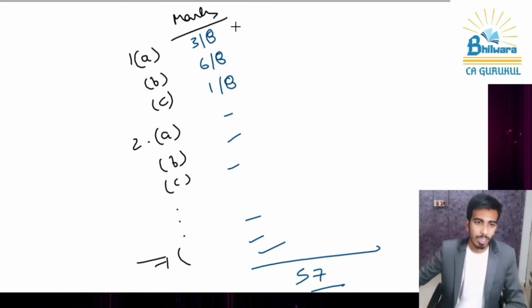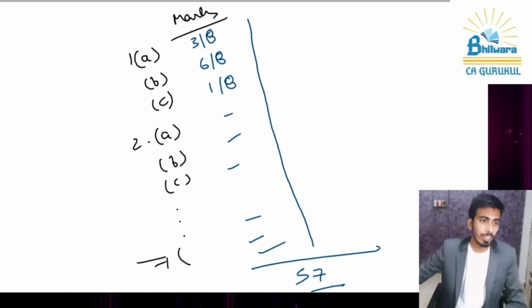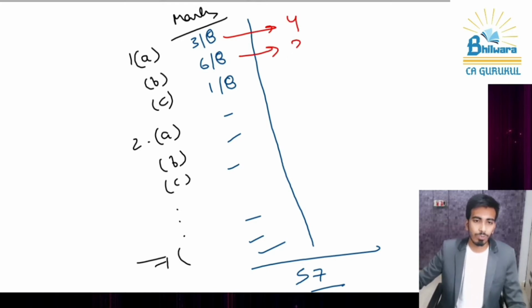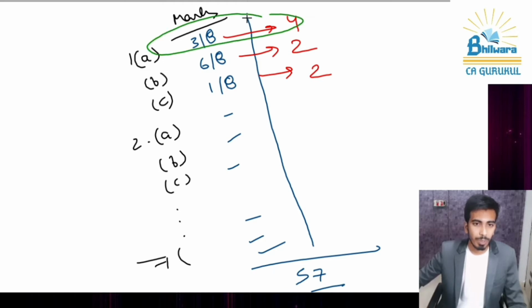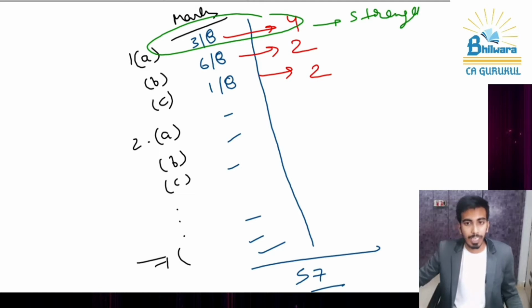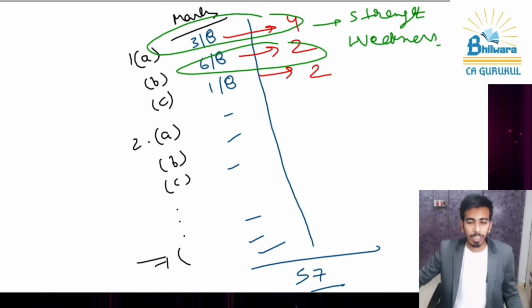Now when the answer sheet comes, when the certified copies come, you can match your answers with the actual marks. You were supposed to score 3 marks in this, 6 marks in this, and now you get to know that this one scored 4, this one scored 2, and this one scored 2. This will give you an interpretation of which topic is your strength and which topic is your weakness. You thought it would be a scoring question, but you actually scored less.